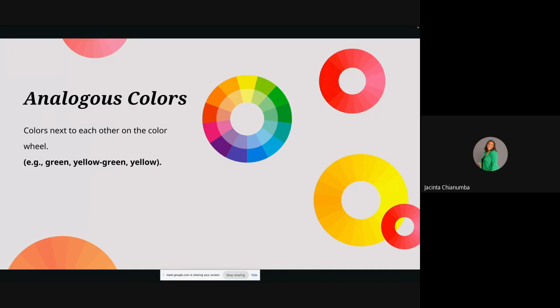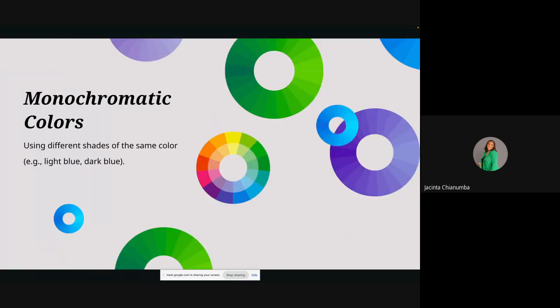All right, so the next type of way of combining colors is monochromatic colors. These use different shades of the same color.